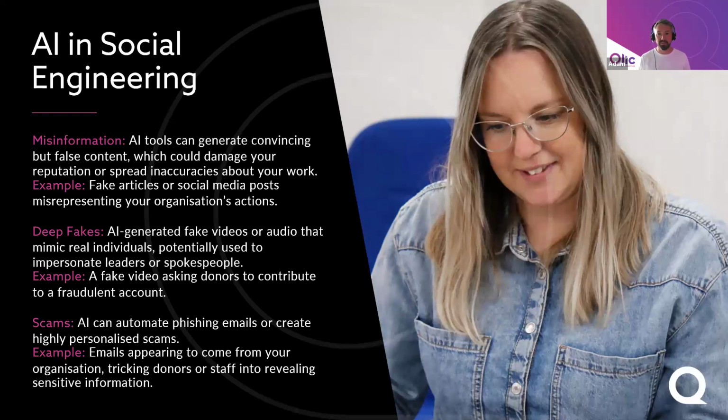And in terms of phishing scams, AI can craft highly personalized phishing emails, entire scam campaigns tailored to target your organization or supporters, looking at your CEO potentially or other members of your organization and learning how it can do that. Imagine an email that comes from your charity requesting donations or sensitive data, and AI uses these scams, makes them much harder to detect and more effective.